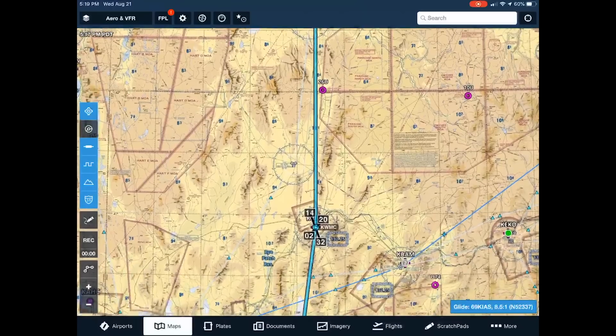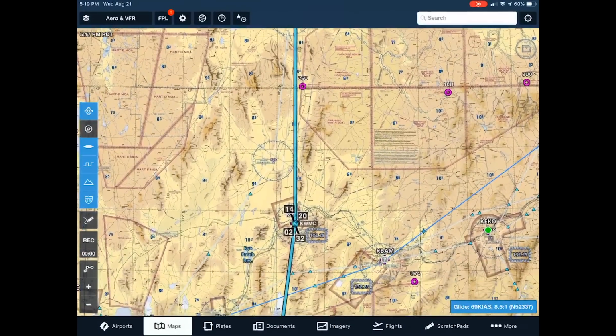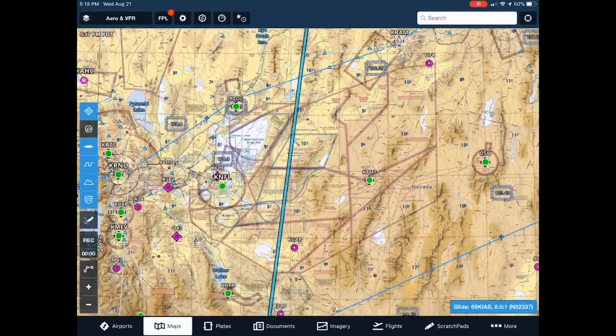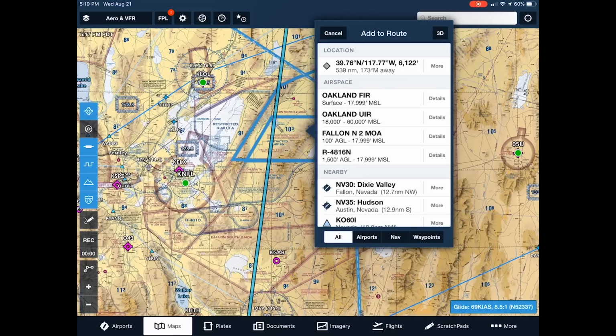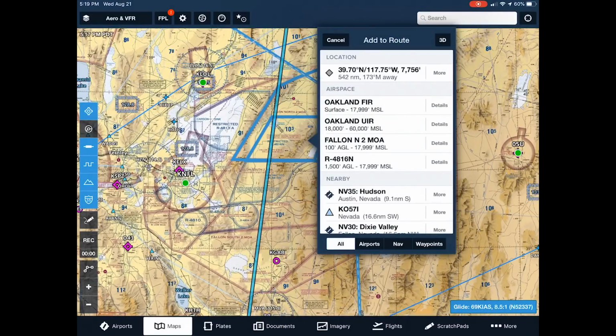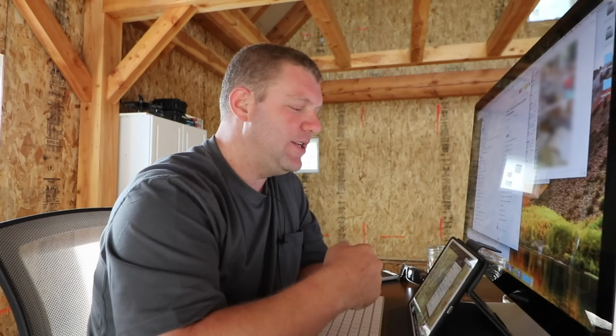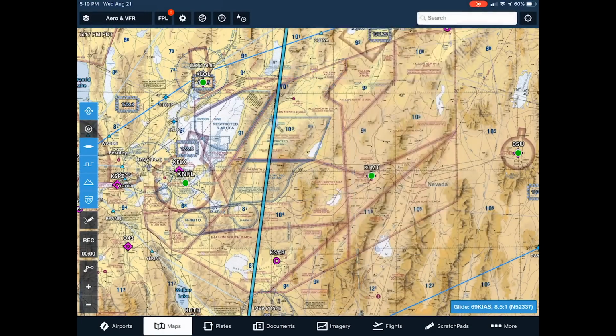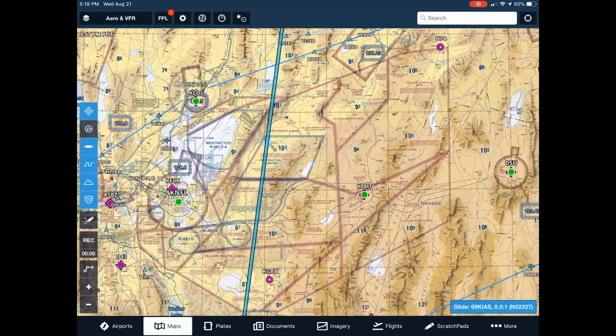Looking farther along in our plan, we're going just by the military operations areas here. And then as we go through Winnemucca, it starts to get pretty messy. All these boxes down here are military operations areas. But these blue boxes are something very important. They're called restricted areas, and restricted means that we need to have permission to fly through those. They're not prohibited, meaning no flight, but we can't just go bombing through there without expecting somebody to pay attention. Unlike the military operations areas, we can't really do that. It looks like there's a couple of those along our route of flight.